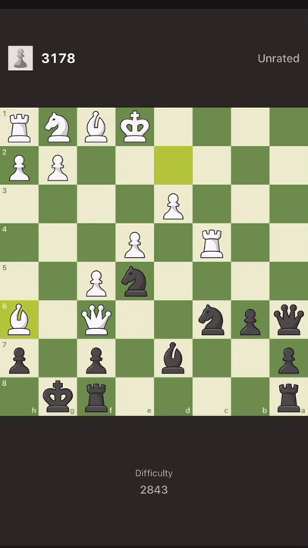What can we do instead? How to defend the g2? With which piece can you defend it? With knight in near future? No, not this knight, not this knight, not bishop. The only piece that can defend this spot is the queen, to defend g2.